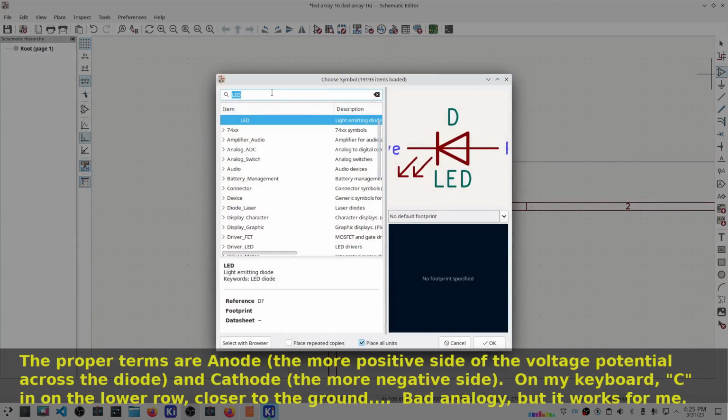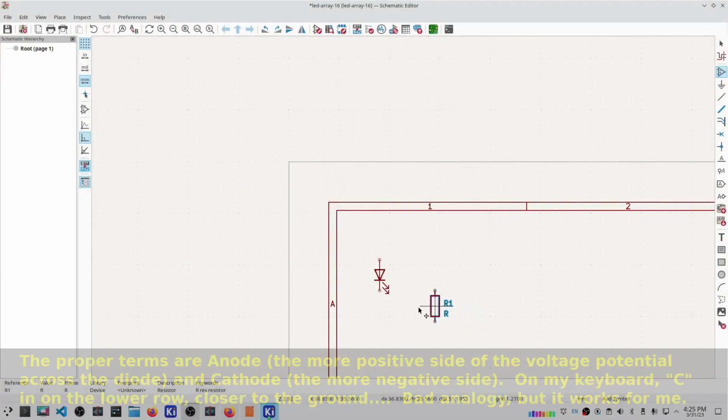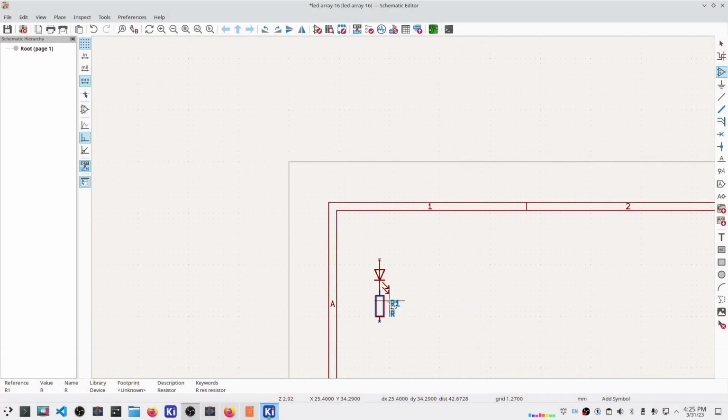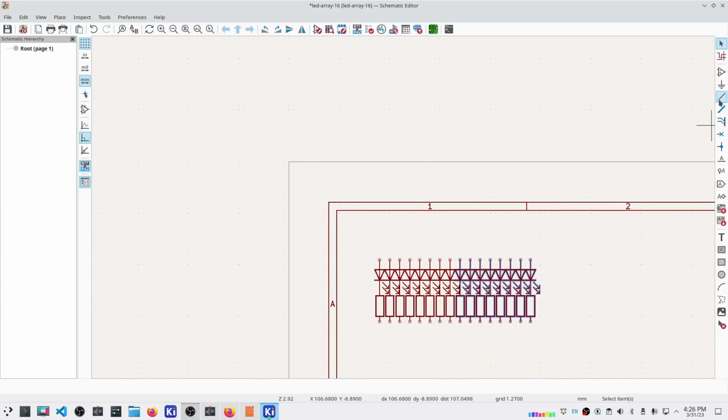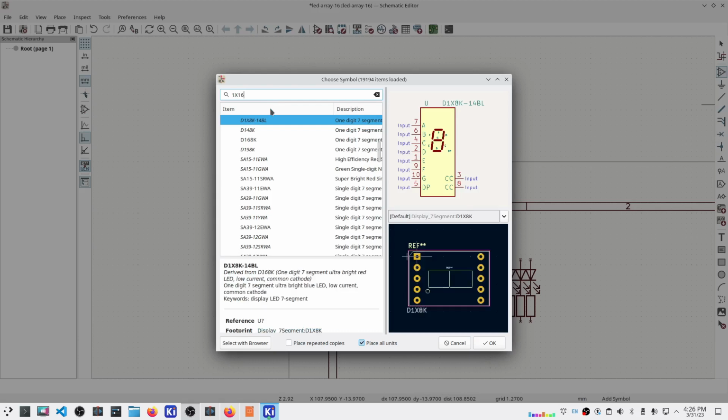At the same time, I'm going to go grab a resistor and drop it in right underneath that, make that connection. Now the values of these don't really matter, and what I'm doing here is simply trying to lay out all of my components here. So that would be 4 LEDs, there's 8 LEDs, and then of course if I double that again, there's all 16 LEDs. Now on either side of this, I need pins.